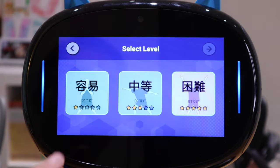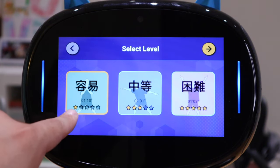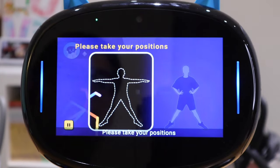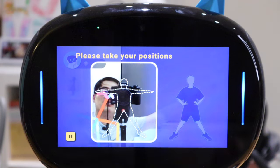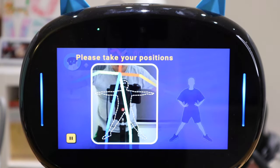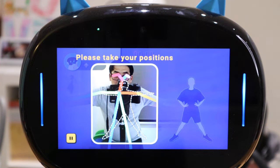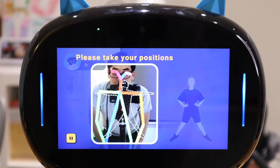So if we click on it, there's probably gonna be some movement that you do, so this is level one. Okay, so let's play that. Please take your position. So you gotta take your position and then it will basically recognize you. Look at that, that's just me standing. And then you need to fit into the screen to be able to do the exercise. So we'll explore that later on as well.